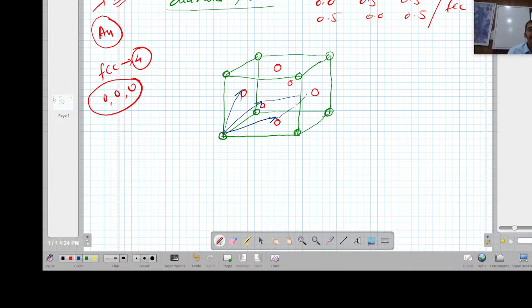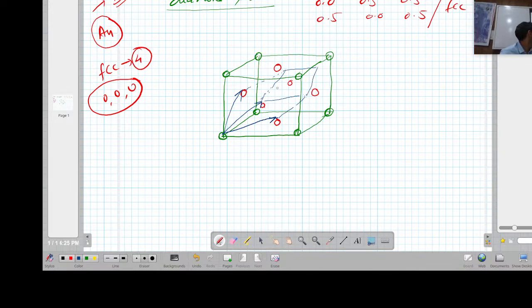I can complete a cell. It was like this.